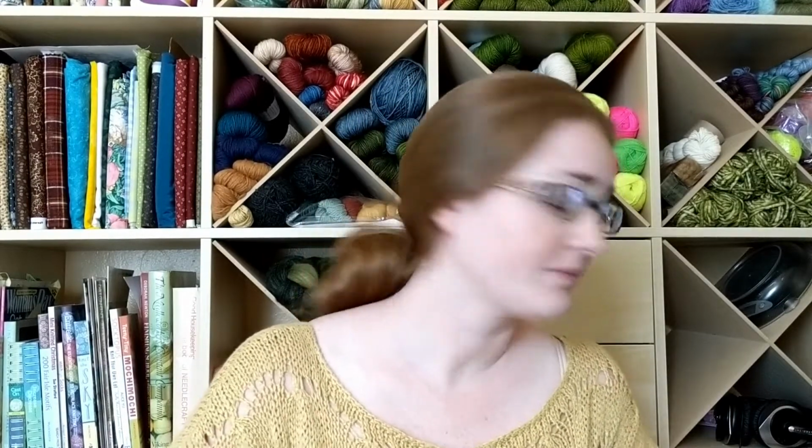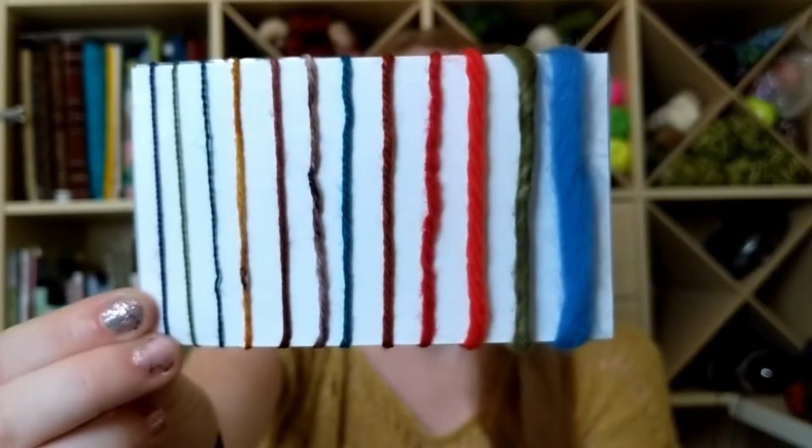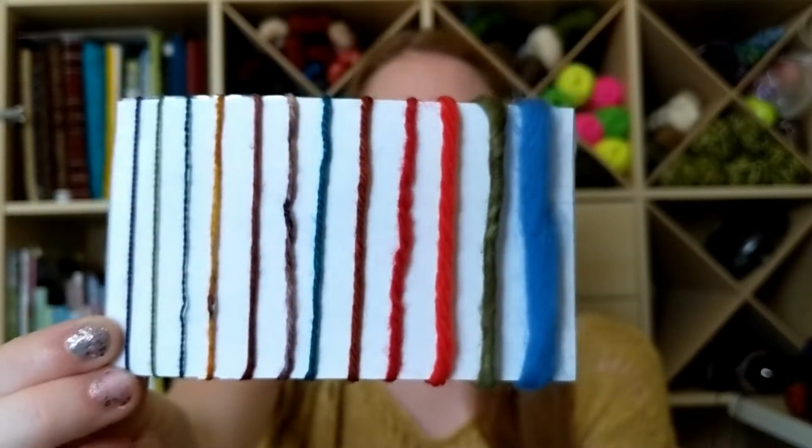So today's topic is yarn weight. And it's basically going to be split in two. First, I'm going to talk about yarn weights, and then I'm going to show you a couple of projects that showcase yarn weights. So, without further ado, let's get started. So let's talk about yarn weight. This is my reference card for today, and this contains samples of different weights of yarn.